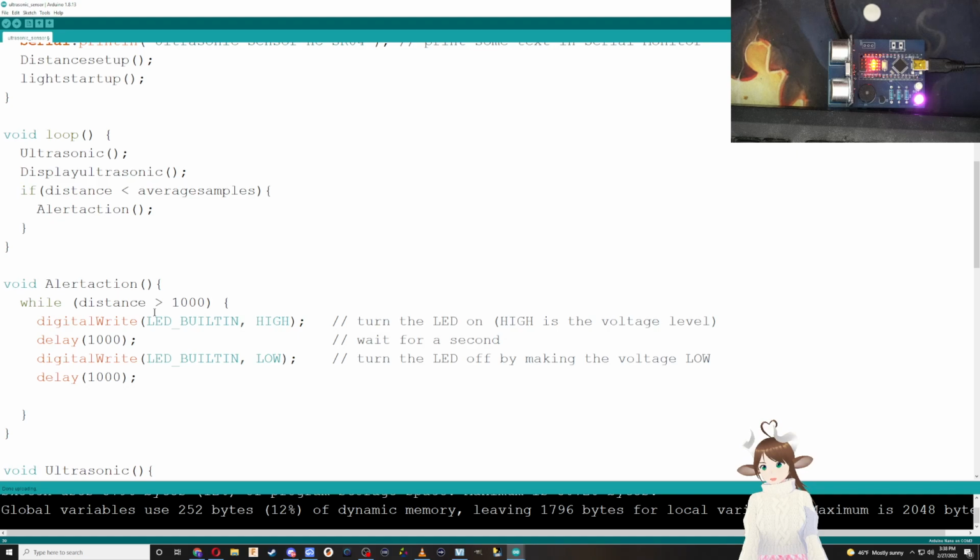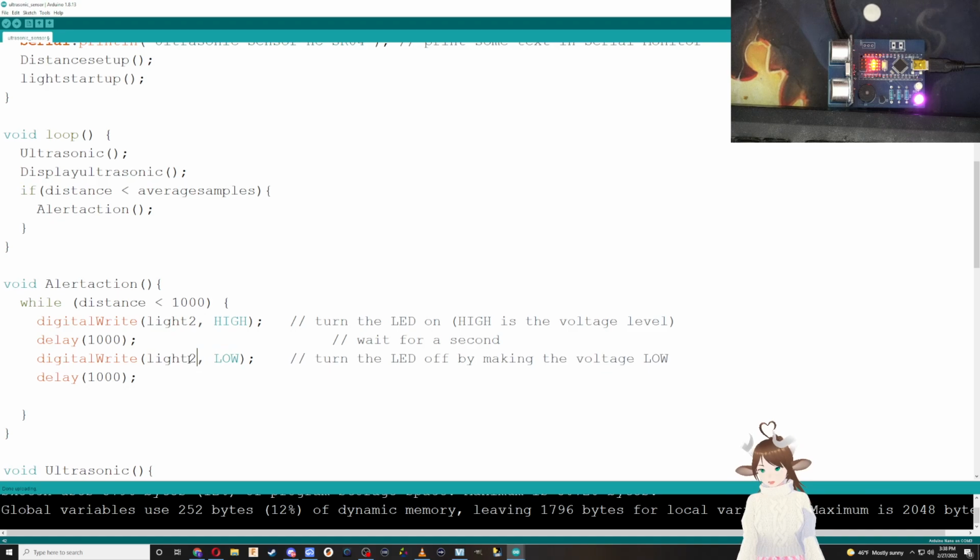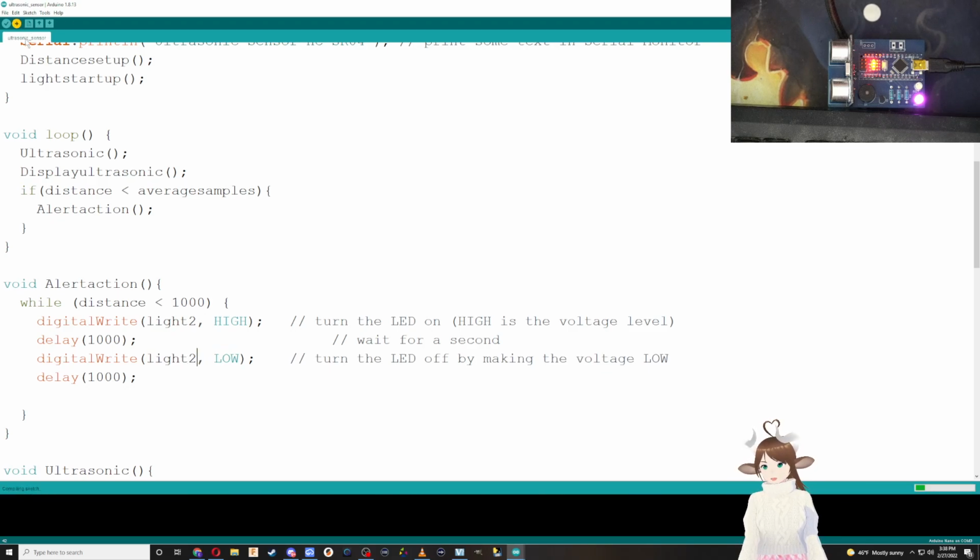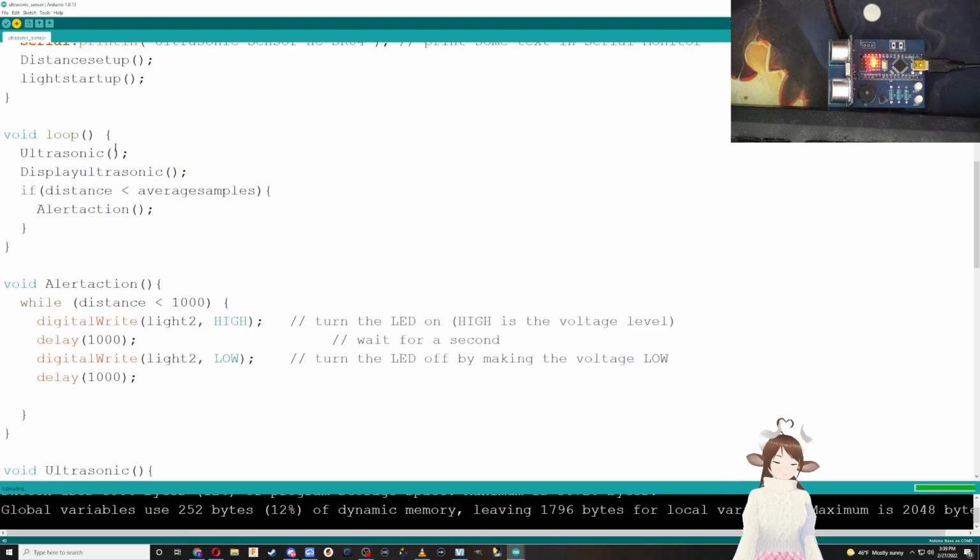While distance is greater than 1,000. Is less than 1,000. Sorry. I did that right the first time. This is why you always check your damn code.